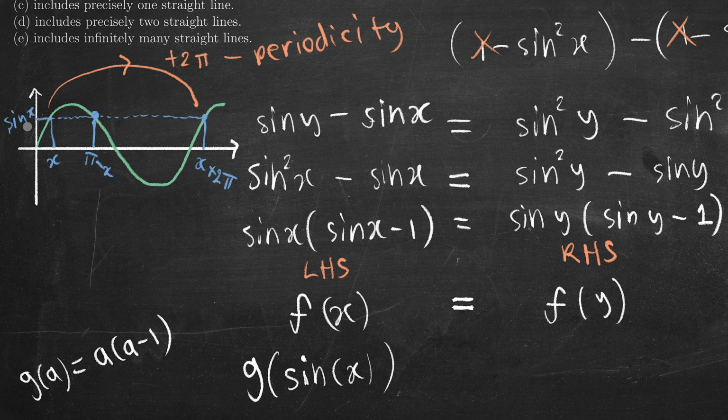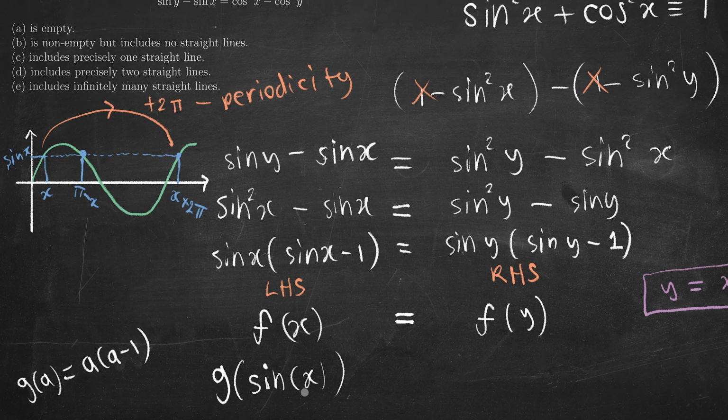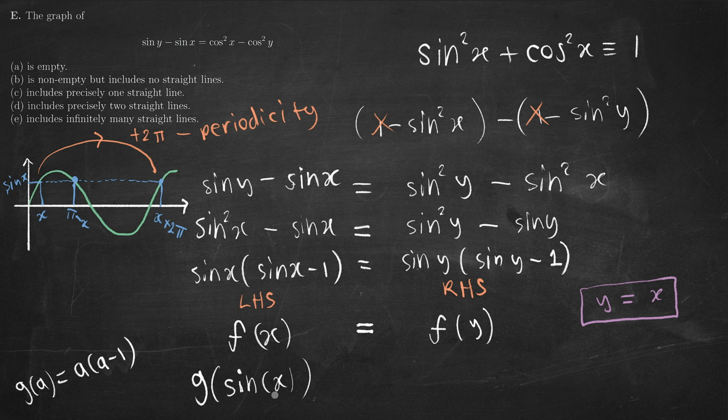And if you look here, we have a composite function g of sine of x. So if you add 2 pi to the x here, the output from this composite is going to be exactly the same. So that's going to give us many lines, right? Because the input could be x here to give us the same output y, but the input could also be x plus 2 pi, or plus however many 2 pi's you want, or maybe minus 2 pi's. And this right here is going to give us an infinite set of straight lines in that you can always just do x plus however many 2 pi's you want.